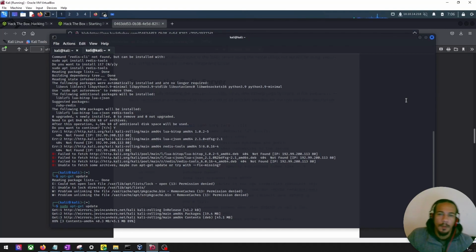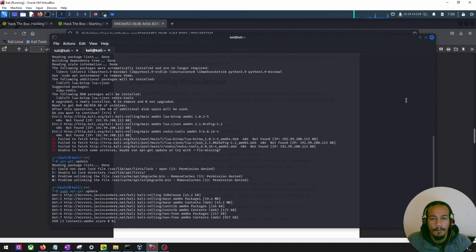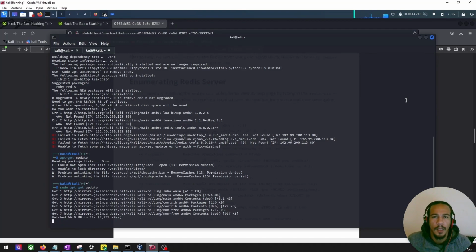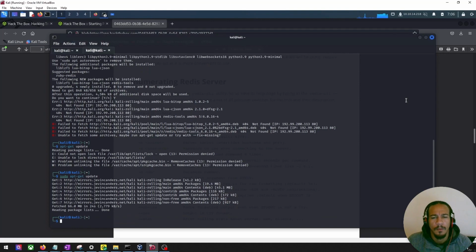It's always nice to update your system beforehand. Running these labs with HTTP can be very finicky. It's always good to keep these things in mind. All right, looks like the package has been updated.